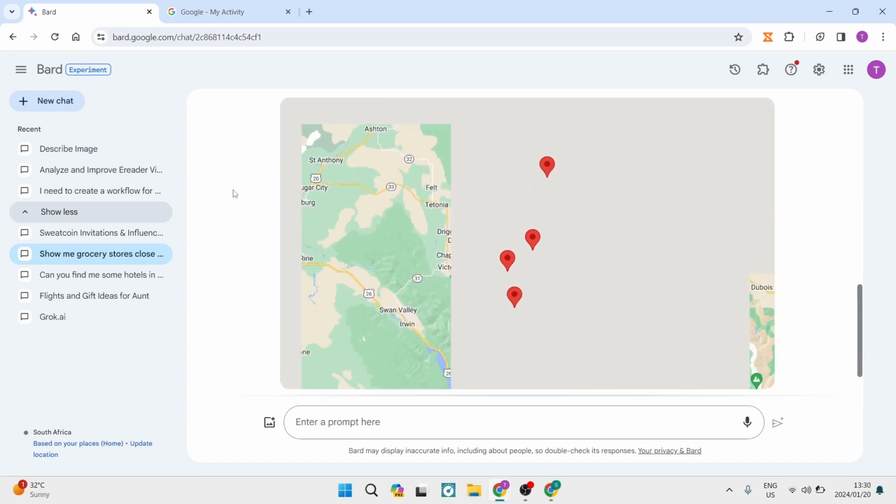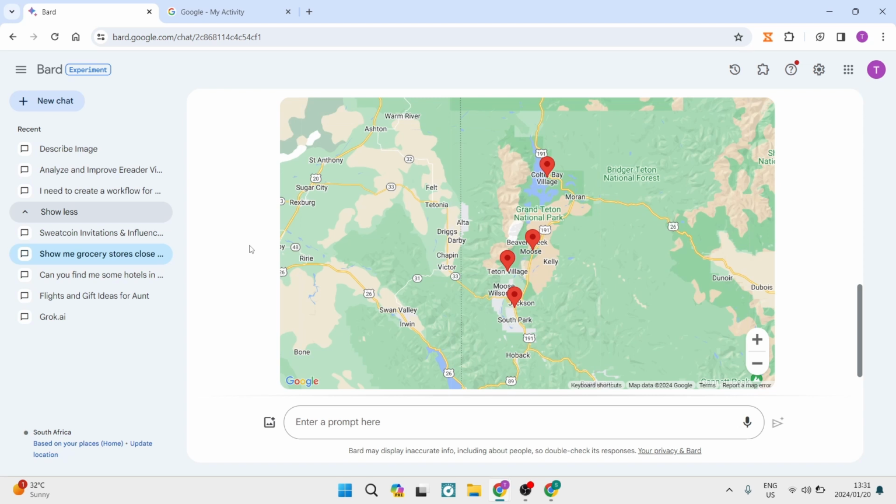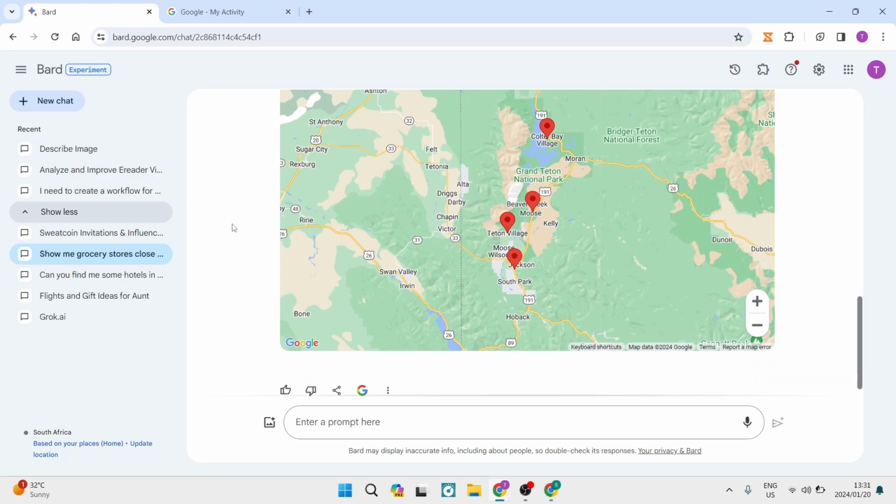So if I am on my mobile device, I can literally go ahead and tap any one of these pins and it'll give me a route to that pin, so I can actually get there without having to open a third-party app or opening another app and dialing in the coordinates or finding the pin.